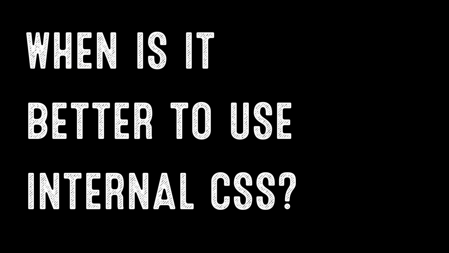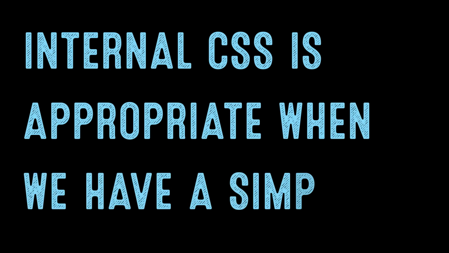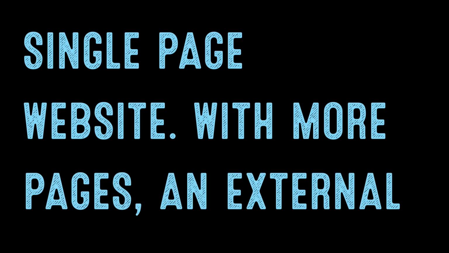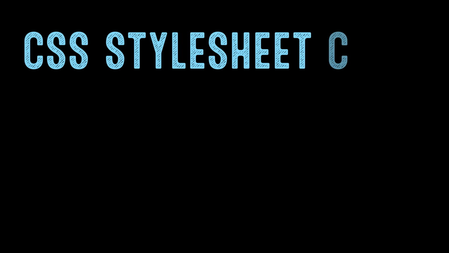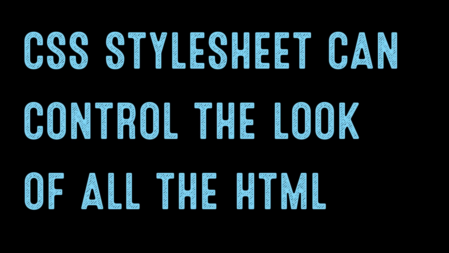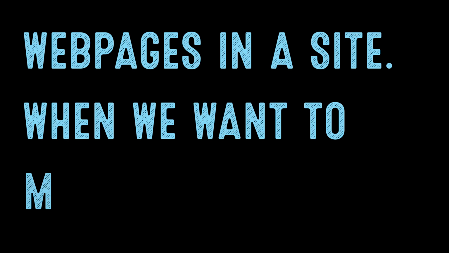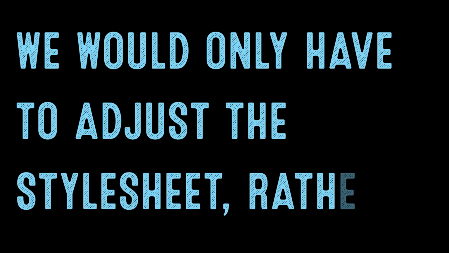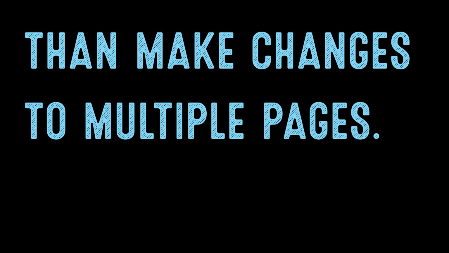When is it better to use internal CSS? Internal CSS is appropriate when we have a simple single-page website. With more pages, an external CSS style sheet can control the look of all the HTML web pages in a site. When we want to make a style change, we would only have to adjust the style sheet rather than make changes to multiple pages.